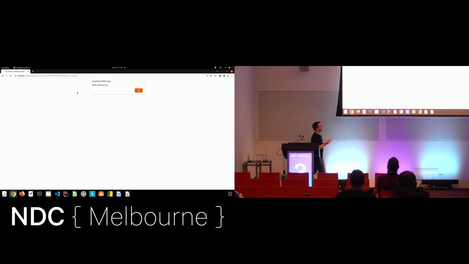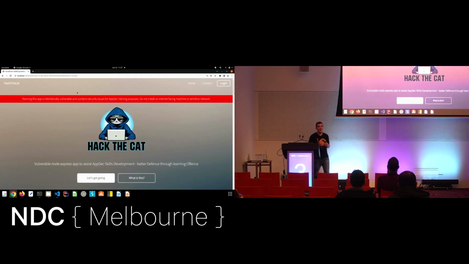Now, it is a different type of attack here, because in order for this to occur, it would require the user to go to this particular URL. So this could be the sort of thing that you might get from a malicious link, an email, that type of thing. So there's a bit more to it in order for this attack to actually occur. So I think it's less serious than Stored XSS, although it can still be a pretty serious issue.